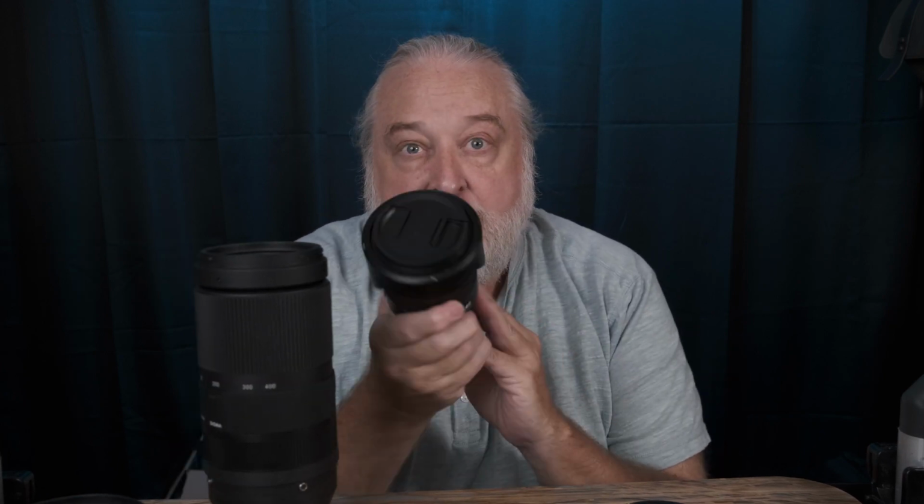And it is a 67mm filter thread, and that's kind of important. To me, oddly enough, this one is also 67mm, this 70-300, the Fuji. Just an interesting side note. The reason that I like the idea of a 67mm thread is because my 20-60 on Panasonic is a 67. The new 85, the 50, the 35, and the 24 are all 67mm filter threads. So that to me is really appealing. Some others maybe could care less, but to me it's a big deal. I like that. So that's a selling point for me.